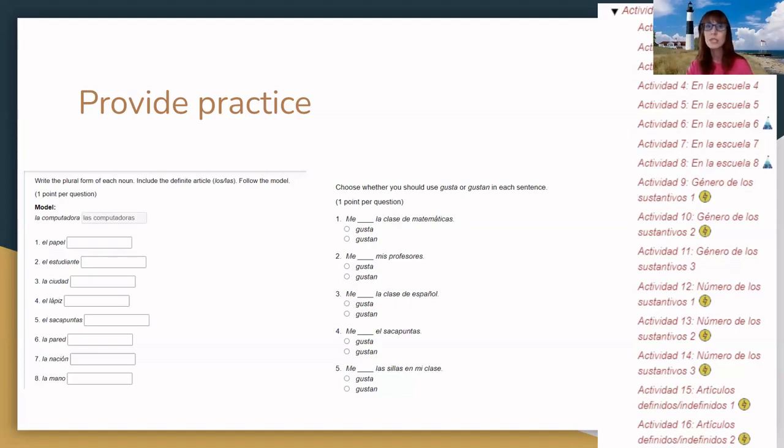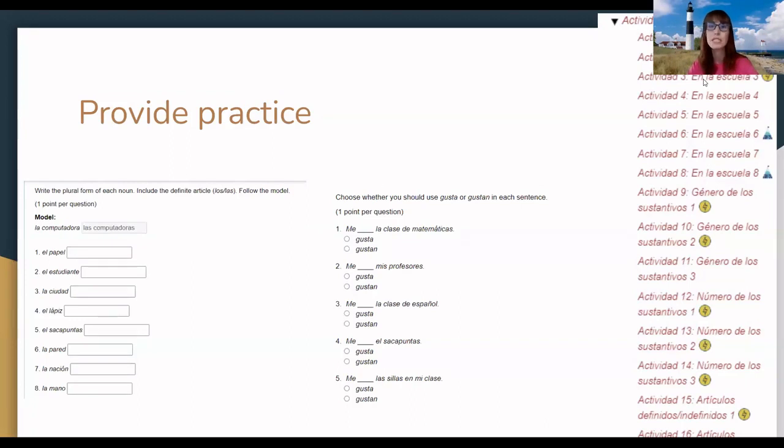And over on the side, I just wanted to give you an idea of how robust this practice is that we give you in Voces Digital. This is an example from Voces por el Mundo. I think level 1 is where I took it from. You can see for just talking about school vocabulary itself, students have 8 different activities that they can do. The lightning symbol over here shows it's auto-graded. Talking about gender of nouns, there's a whole other big group. So there are different ways for students to practice this stuff so that they get comfortable with it in a low-risk way. These are just practice activities, a formative assessment kind of way.